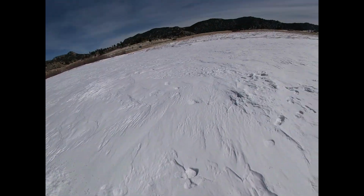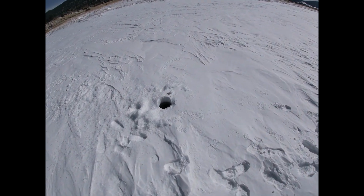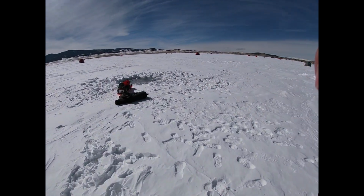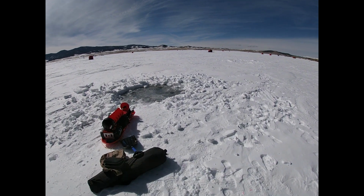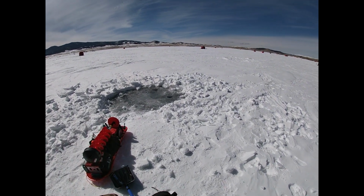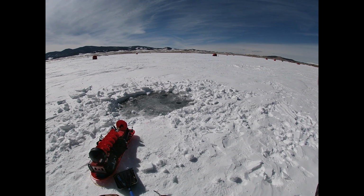I did punch a hole right there. I had no luck there. I did punch a hole over here. But on my honey hole right over here, I hooked up on some decent trout, a couple stalkers, lost a big one, broke my line today, but it's what happens, you know.